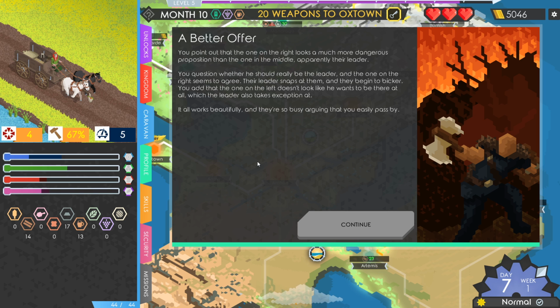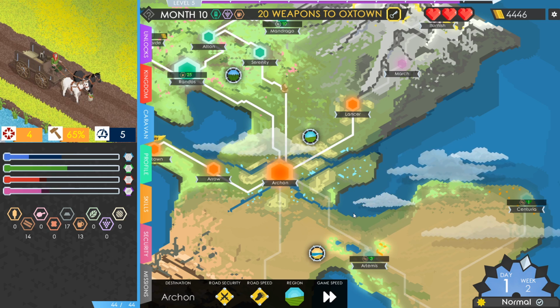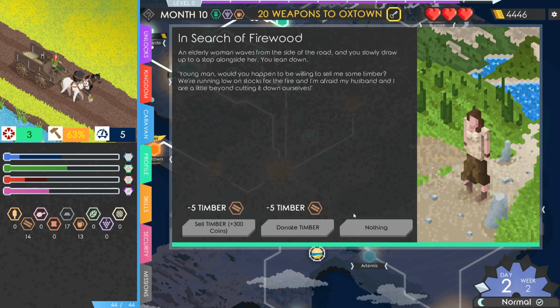You point out that the one on the right looks a much more dangerous proposition than the one in the middle, apparently their leader. You question whether he should really be the leader, and the one on the right seems to agree. Their leader snaps at them and they begin to bicker. You add that the one on the left doesn't look like he wants to be there at all, which the leader also takes exception at. It all works beautifully. They're so busy arguing that you can easily pass by.